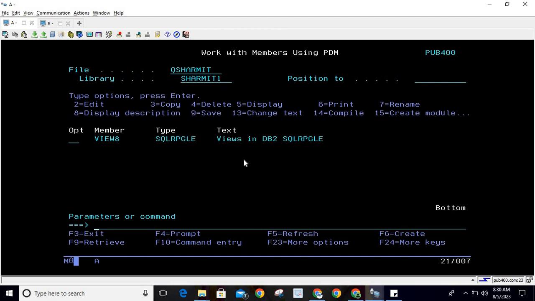Whenever someone is in an interview and if someone asks you, can we update the data through a view which is a complex view? The answer is no. Why? Because in a complex view we are using more than one base table, and when we are using more than one base table, then it is considered as read only mode. Okay, and it will not allow us to update anything through a complex view.